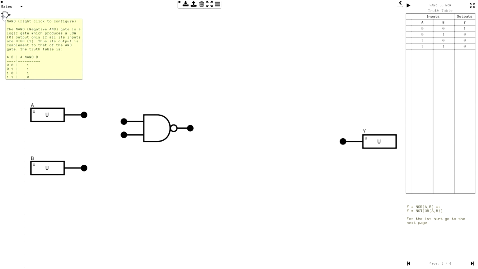Which works for the last row there, but not for any of the other rows. And all I have is a NAND to work with, it looks like. So I feel like I gotta chain some NANDs together in order to get the output that I'm looking for.